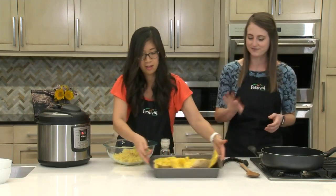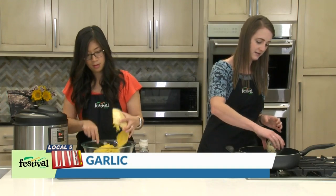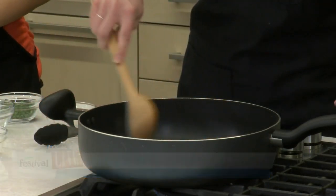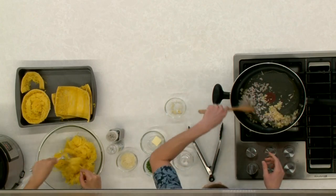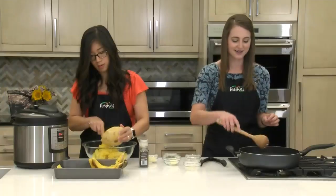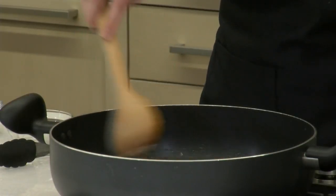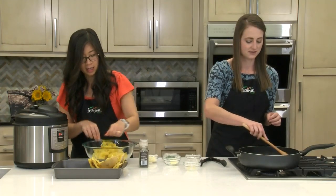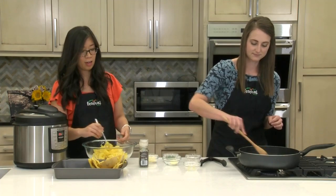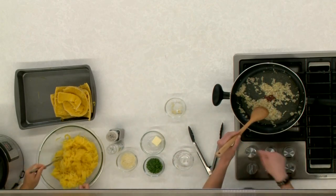So while Jenny's finishing that up, we have some olive oil over here working. We're just going to add some garlic — love that sizzle — and some shallots. We're just going to cook those until they're translucent, which should only take a few minutes. Heating up garlic in a pan makes your house smell amazing. And it really is so easy to scoop out the spaghetti squash strands. I've noticed it's a lot easier to scrape out when it's been cooked in the Instant Pot compared to an oven — not only is it faster, it scrapes a lot easier as well, and you get more bang for your buck out of the squash.